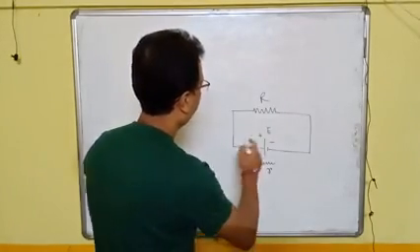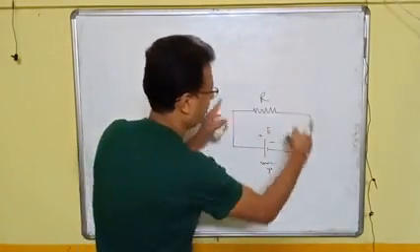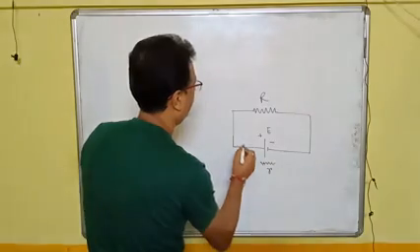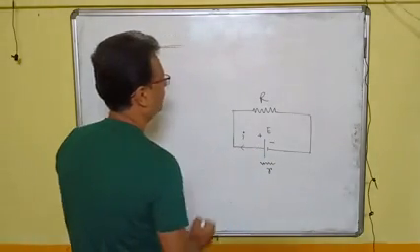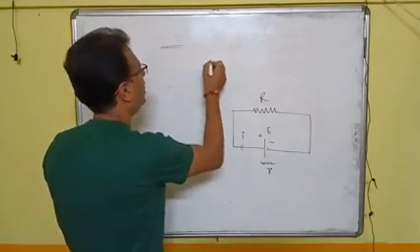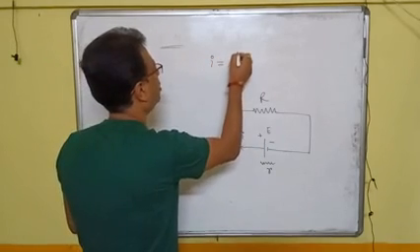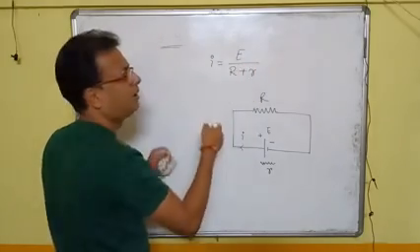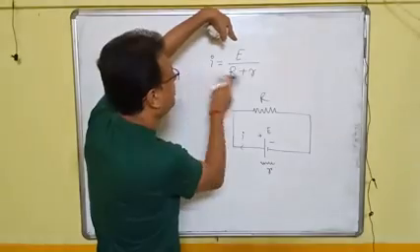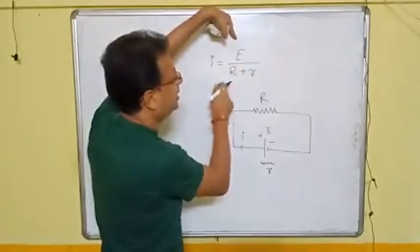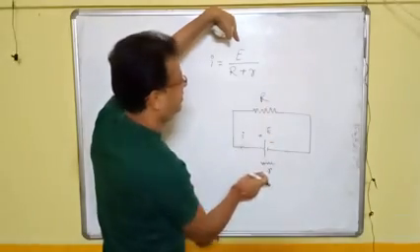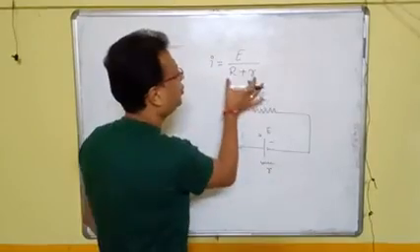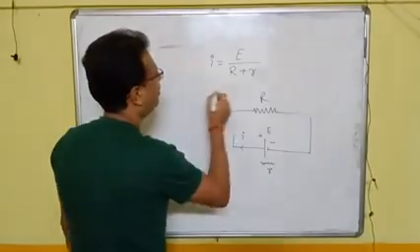So when you connect it by a wire to these two electrodes, a current will be flowing in the circuit. What is the amount of current? The current I equals how much? EMF divided by total resistance. This is nothing but Ohm's law. Ohm's law is V equals I into R. So how many resistances are there? There are two resistances, capital R and small r. Both the resistances are in series.